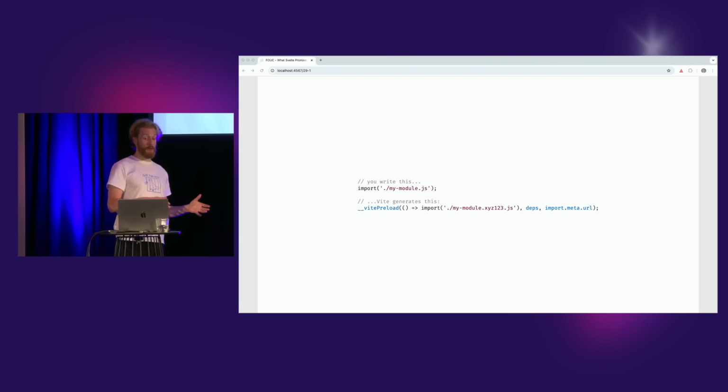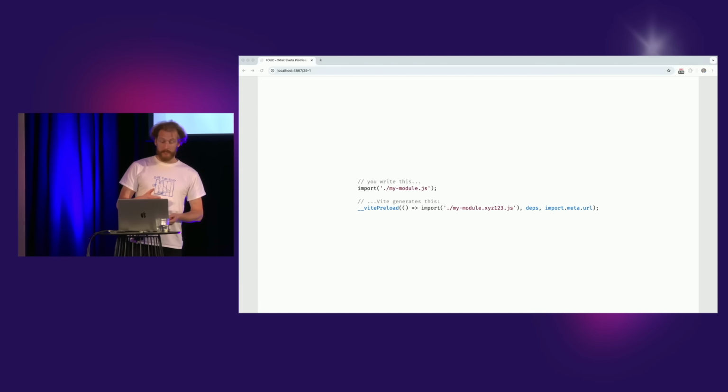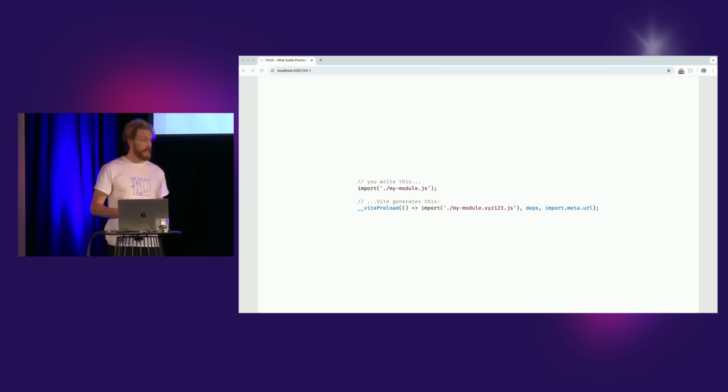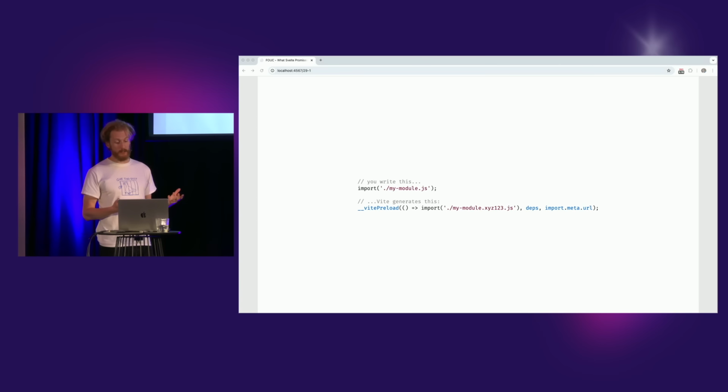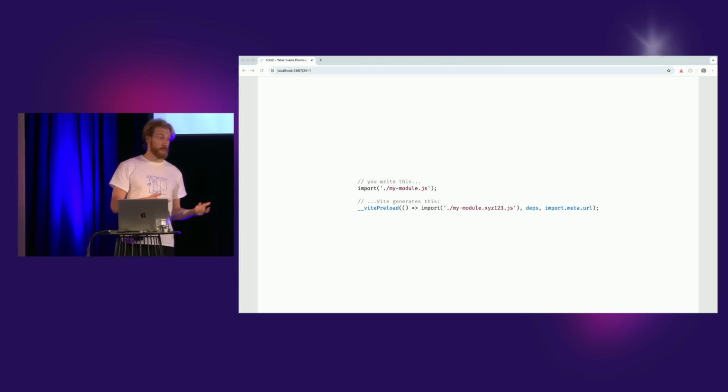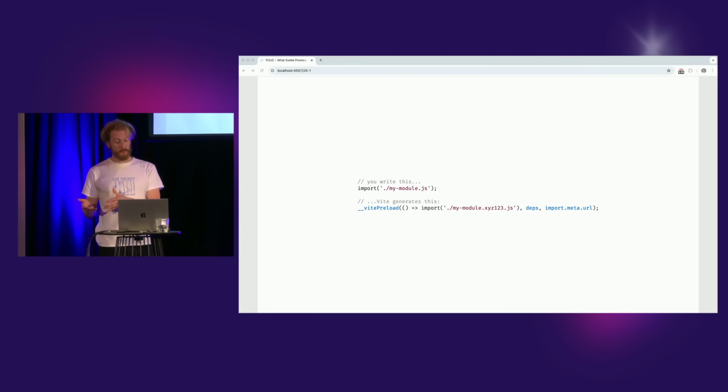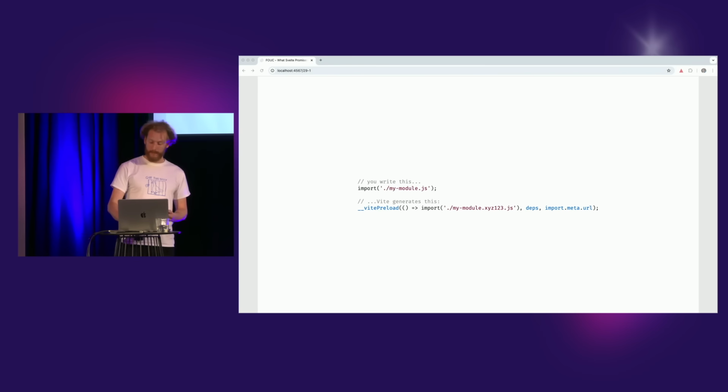Now with Vite, when you import a module, it will also start importing everything that that module imports, transitively or otherwise, so that there are no waterfalls. It also means that if your module loads CSS, that CSS will be applied before the code runs, so you don't get a flash of unstyled content from something being added to the DOM before the styles are ready. But this only works in the browser. If you're rendering the content on the server, and the content depends on some CSS, Vite doesn't know about it.